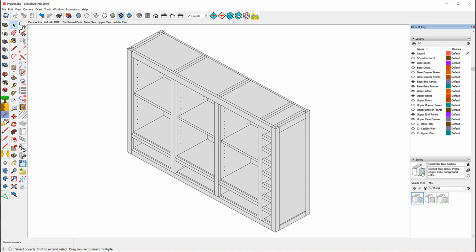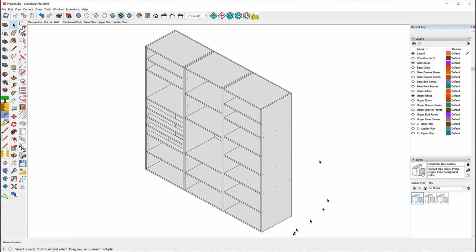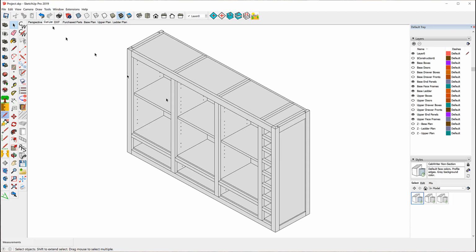Don't change them unless you really know what you're doing and really think you have to. But these are designed to make these things work. So built in them is the idea of remembering cabinets and parts that were hidden and remembering them by scene. So if I go back to the DXF scene, that's my one cabinet that I wanted for the DXF, and this is the one cabinet I wanted for my cut list.